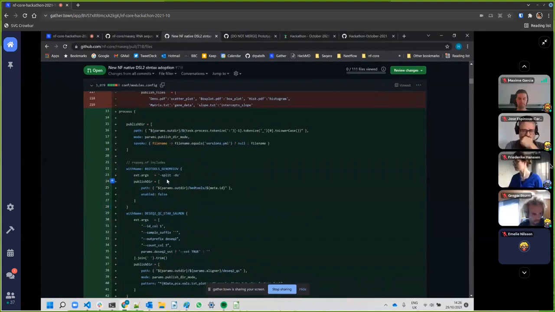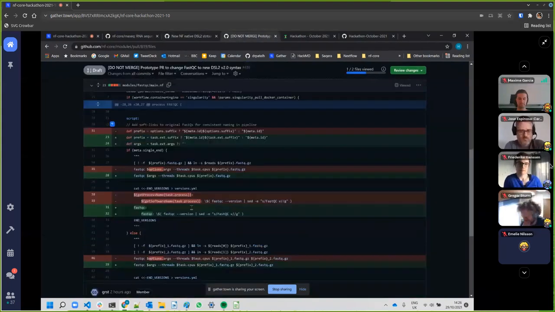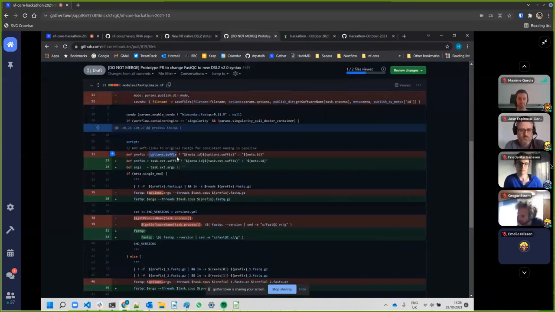So what I mean by that is we can use process selectors like this, where we can then say that any process with this particular name, for example, instead of having options.args, we can use the Nextflow task.ext option to pass these arguments directly to the module. So if you see on that prototype pull request now, we aren't using any options.suffix. This is a known way of passing options directly to modules using this task.ext. And the name of this can be whatever you want it to be. It can be suffix, it can be supercalifragilisticexpialidocious, it can be whatever you want it to be.